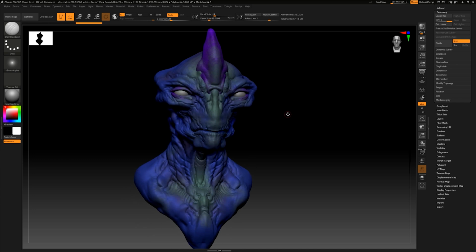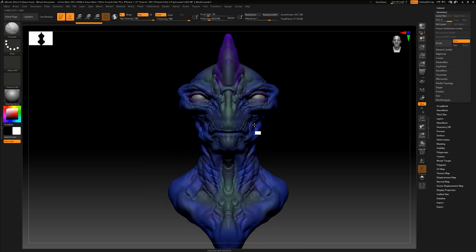Yeah. I know of artists that are so good that they do it without symmetry. I've seen Raphael Grassetti put a lot of people to shame doing his live sculptings. For time, I usually leave it on till I'm about 70% done with the sculpture, and then I just turn it off, and I keep doing all the fine details and make sure that things are a little bit off and they're not so symmetrical. I'll even go in there with the move tool and move some of the features just a little bit, so it's not like an uncanny valley for an alien, I guess. But yeah, that's usually how I go.